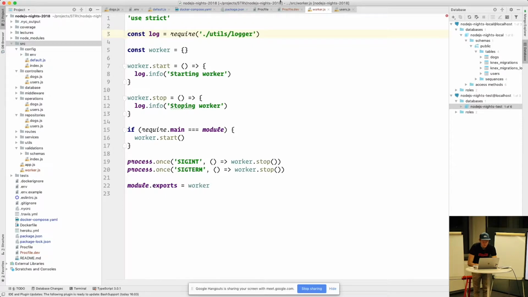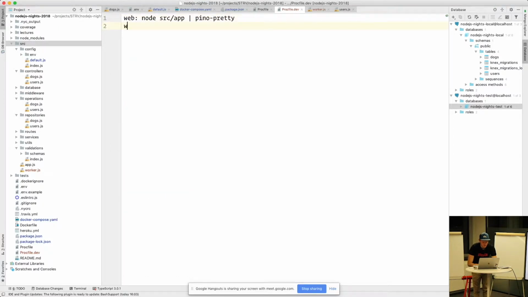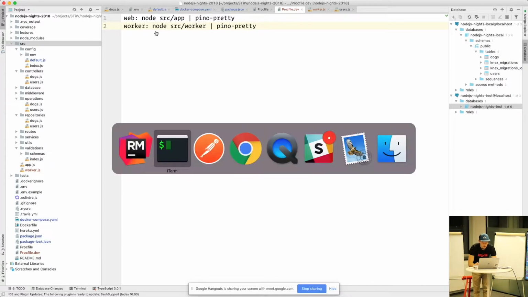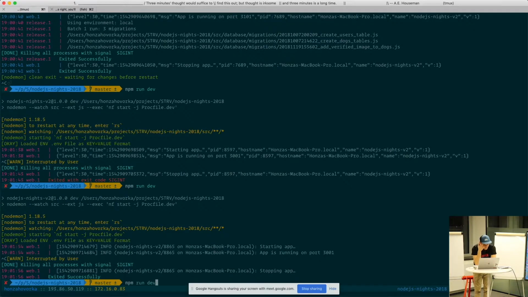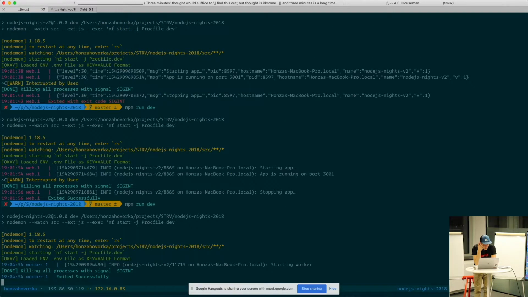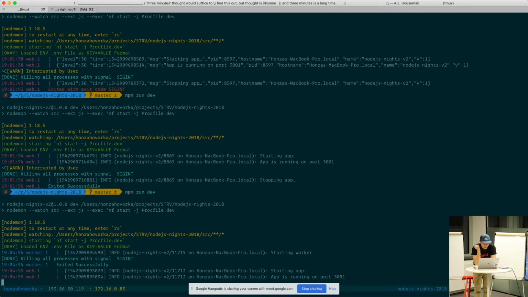Now it's file. Get our newly created worker. Okay, our worker started and exited successfully. It's good to know.